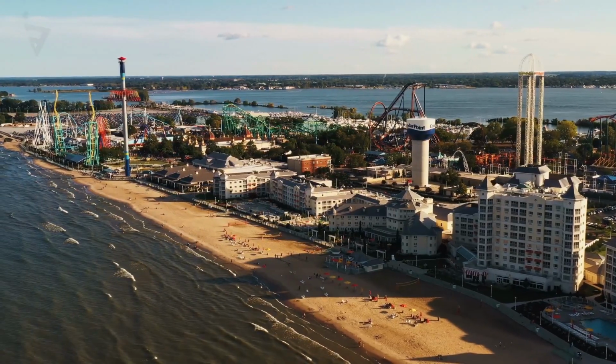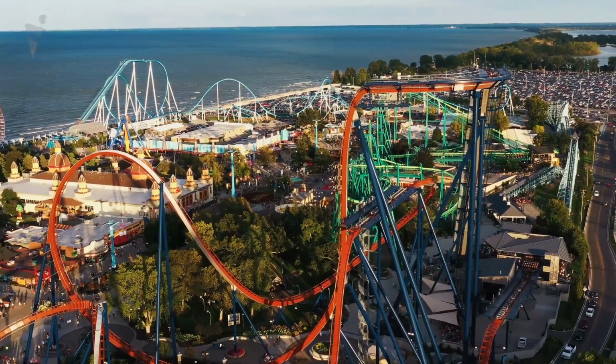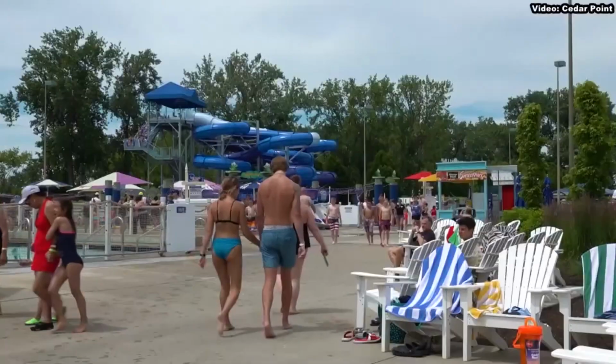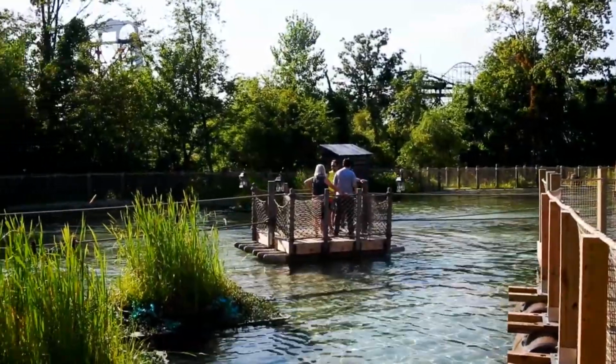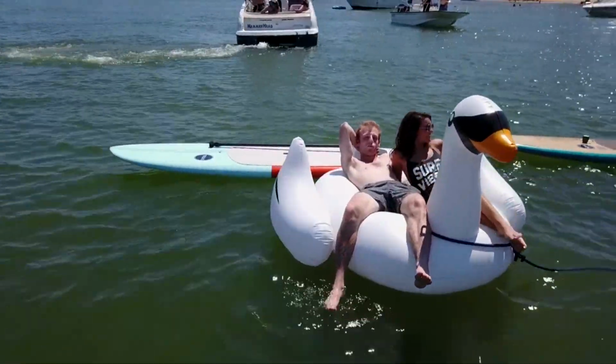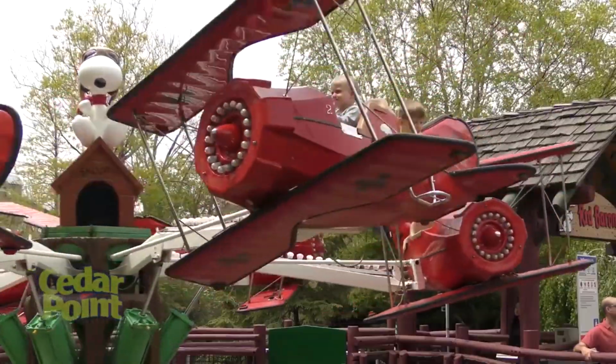Cedar Point is known for its roller coasters. The park has among the fastest and highest of any amusement park in the world. But one of the great things about Cedar Point is there is so much to do even if you are not into roller coasters. Relax on the shores of Lake Erie. Follow the kids around on one of the many kids rides in the park. Take a breath and eat at one of the many restaurants.